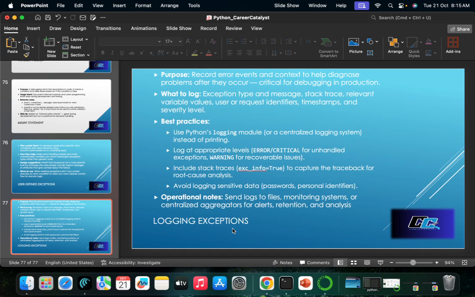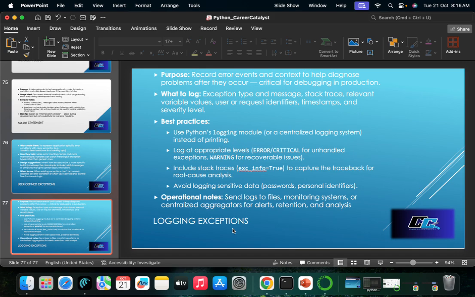We see all those errors, record them, and monitor what is happening inside the code. We save everything in a log file and give that to the full stack developer, and the developer will see why the error has come. That is nothing but logging exceptions.